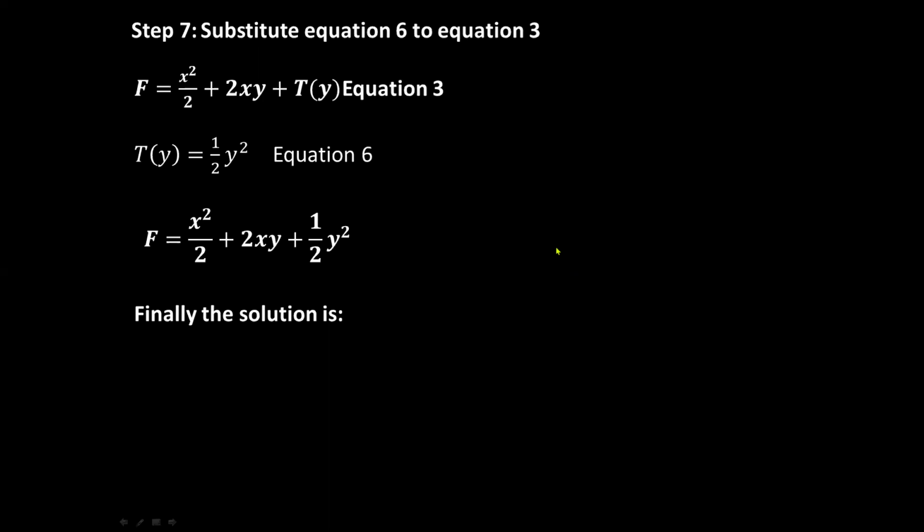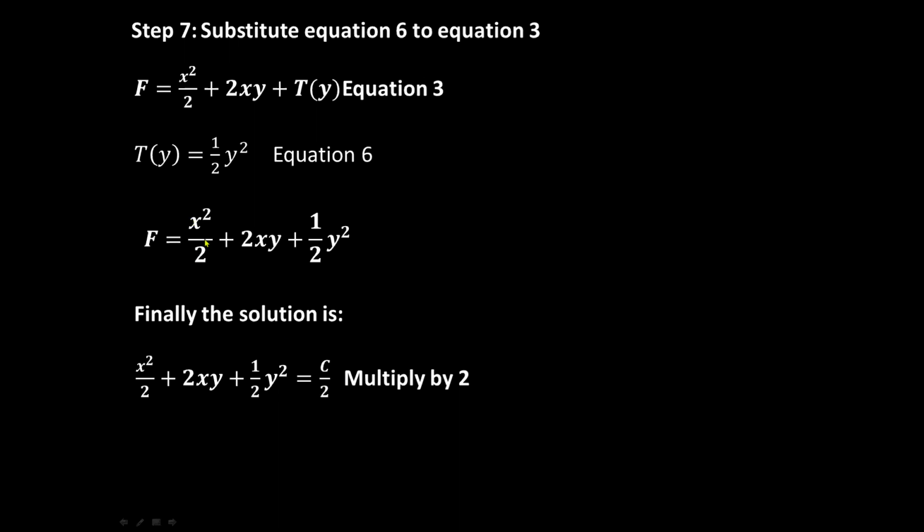For the continuation of our solution process regarding example number 1, finally the solution is this. Because the F is always equated to C, I can replace the F with C. But take note, at the end part of our solution or our final answer, we need to learn to manipulate. Here it is. The F, I actually just replaced the original with C.